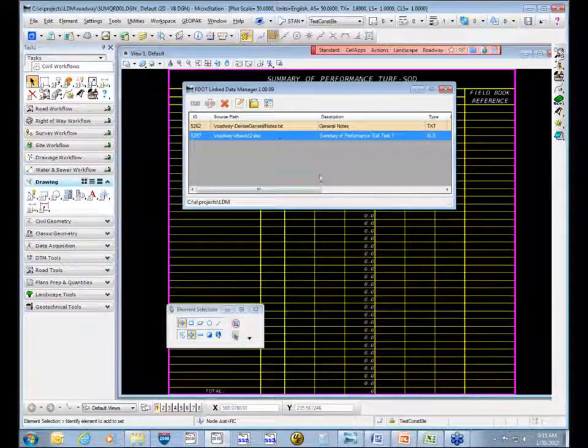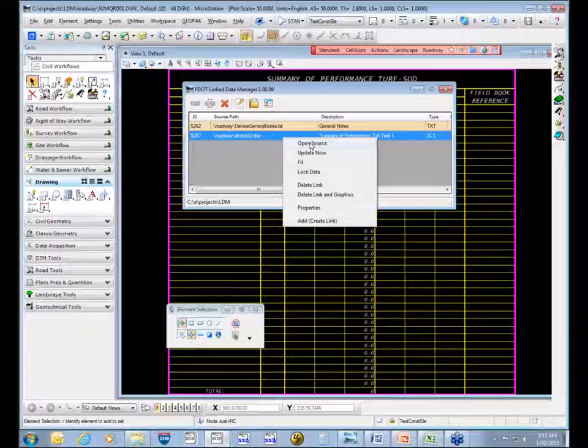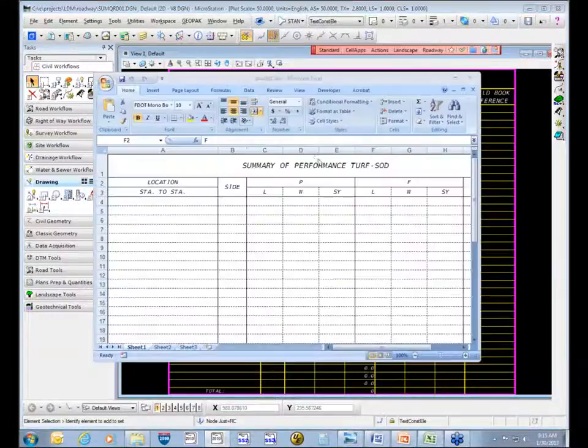Okay. Well, now that I have the link, what next? What do I want to do with this? First off, if I'm in a summary box, obviously I need to put the data in. So I can tell it to open the source and input the information.